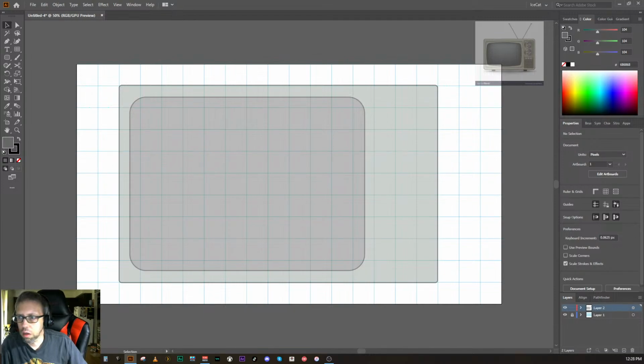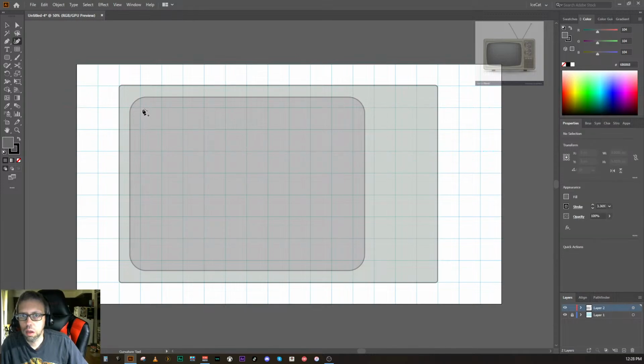Alright, now let's take our curvature tool, I think. And we're just going to select this point here. And then I'm going to go halfway in between, wherever the middle is. Let's see here, we got 1, 2, 3, 4, 5, 6, 7, 8, 9, 10. So about 10 there. So 1, 2, 3, 4, and 5. Let's go right about here in the middle. And another dot here.